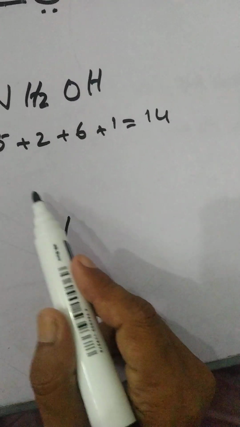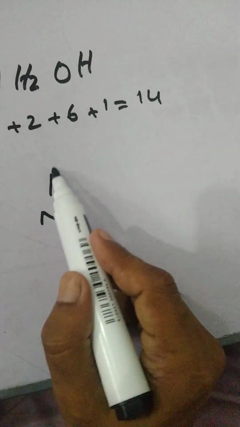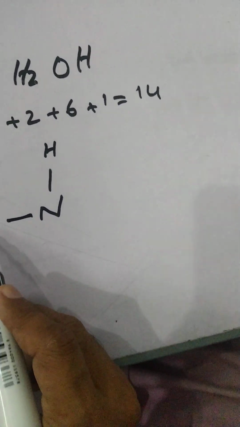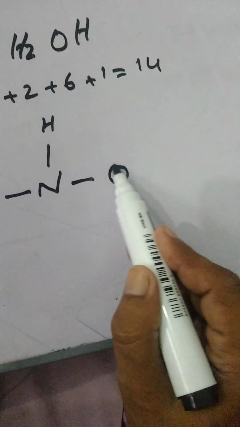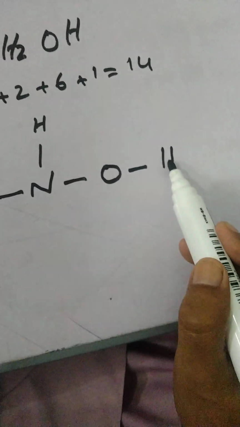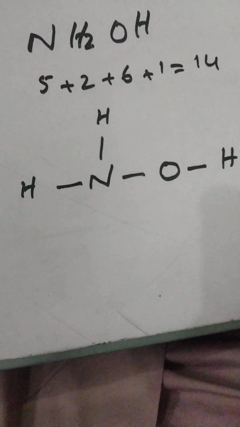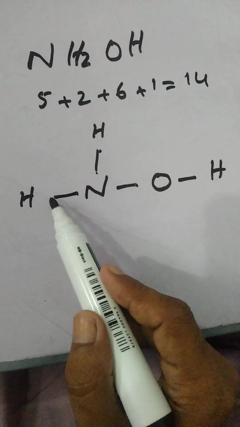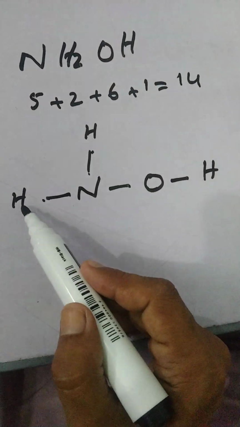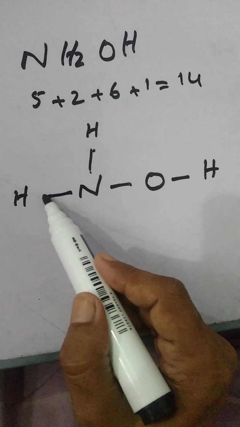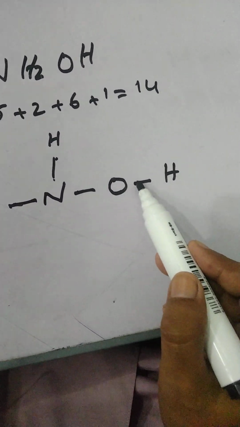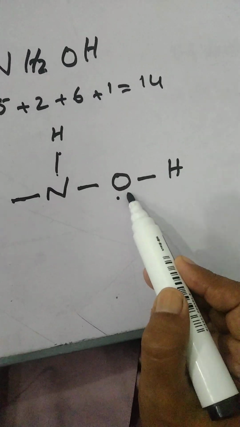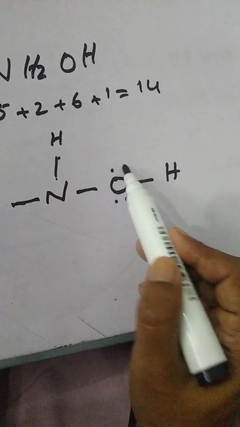Now in the center we will put the nitrogen, and on the top we have 1 hydrogen, on another side we have another hydrogen, and on another side we have oxygen, and the oxygen has a hydrogen. This is a simple structure which we have drawn. Now we will balance the electrons and fix whatever is required. Now 1 2 3 4 hydrogens have completed their duplet, and the octets are completed. 1 2 3 4, 5 6 7 8 9 10 11 12.